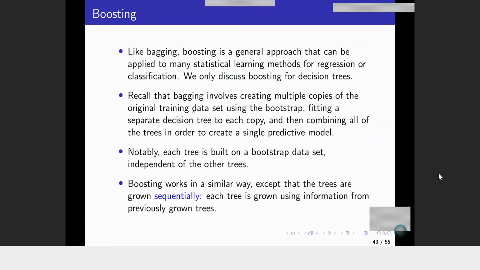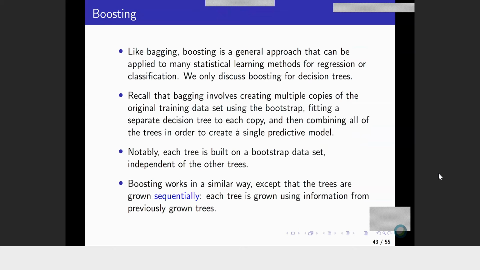We know bagging involves creating multiple copies of the original training data set using the bootstrap, fitting a separate decision tree to each bootstrap sample, then combining all these trees together to create a single predictive model.